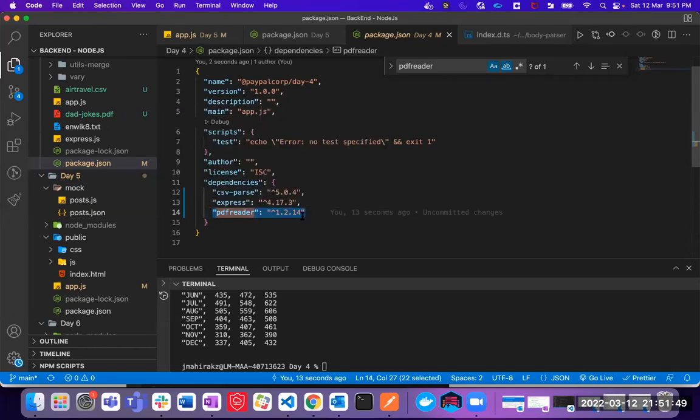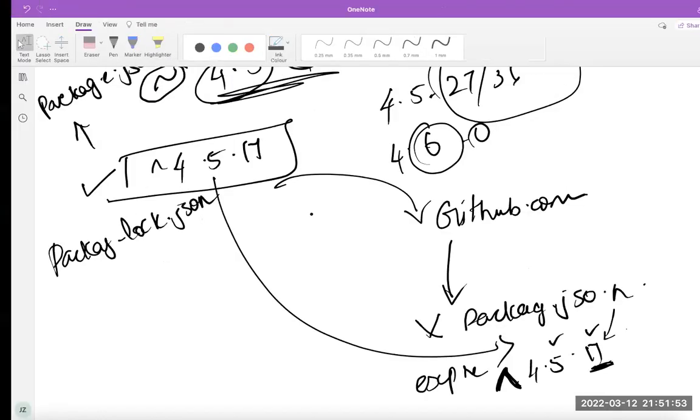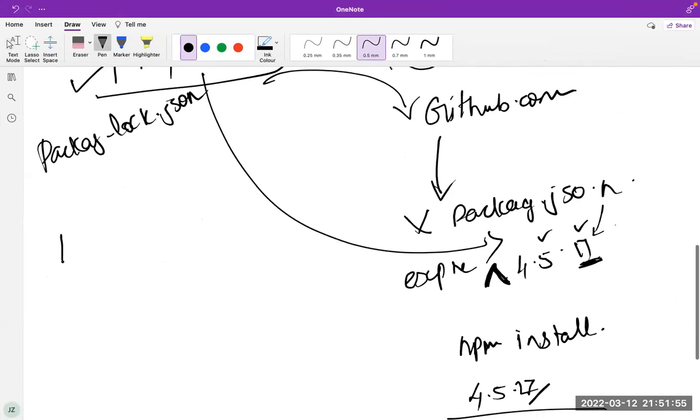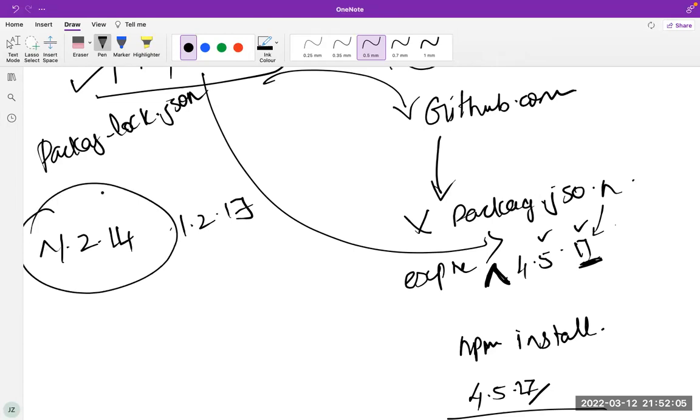Since you have mentioned 1.2.14, and the PDF reader has released some patch fixes and it is 1.2.17, when it sees this kind of symbol from package.json, it will go and install whatever the recent version is. 17 is the recent version, so it will install that in your friend's system.